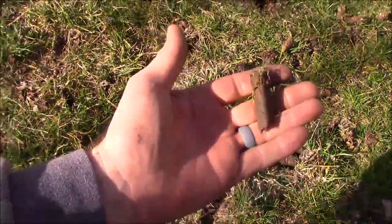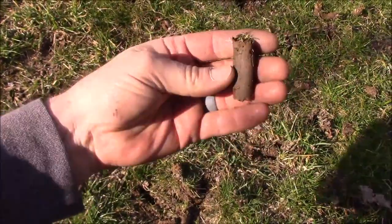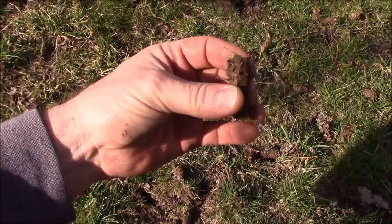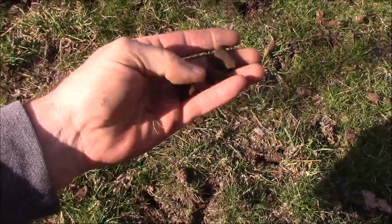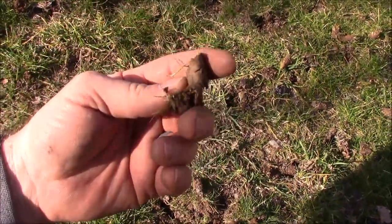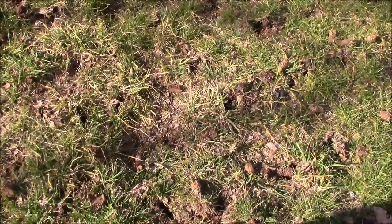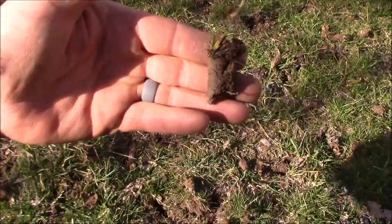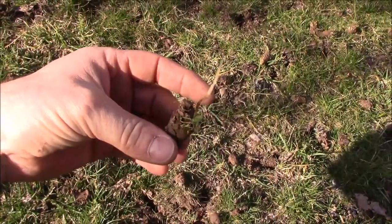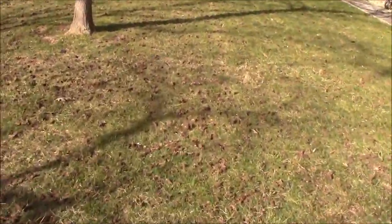I'll just kind of walk through at random places, but that's a good 2-inch plug. And it's a core plug. It's not just like my spike aerator that I was using before. The ground is, as you can see, damp, but it's not wet. I mean, it's not soggy or anything. But man, it was just plugging away. I mean, couldn't ask for more. That was awesome. I actually probably ran over it more than I should have, because one pass was sufficient.